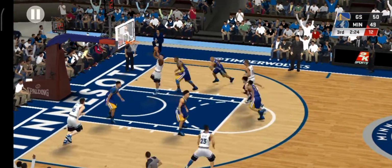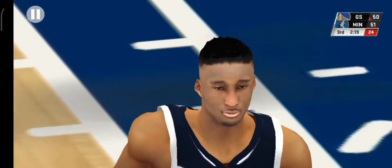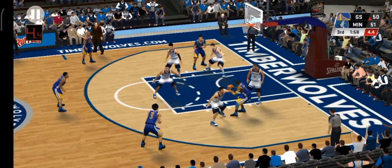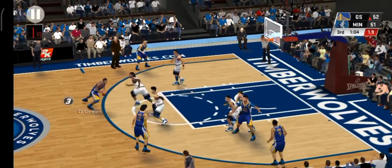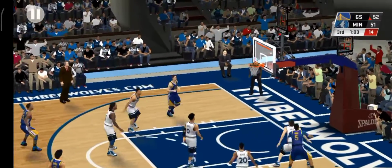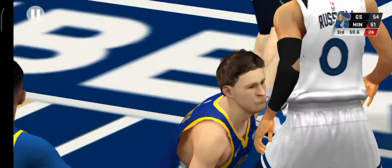They set the screen. Use that pick to get in close. He has five. Backs him down. Four on the clock. Drops it in from 14 feet away. Four on the shot clock. Shoots it. Outside. Green. Second shot opportunity. And it's good on the way in. He has seven.